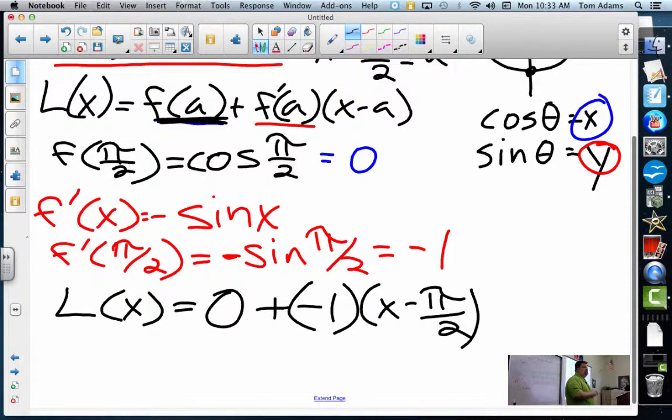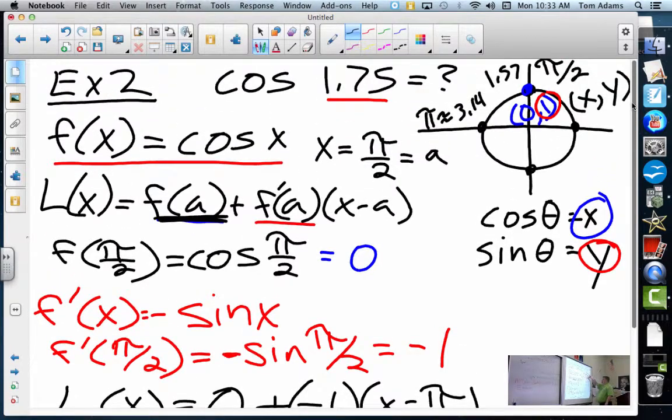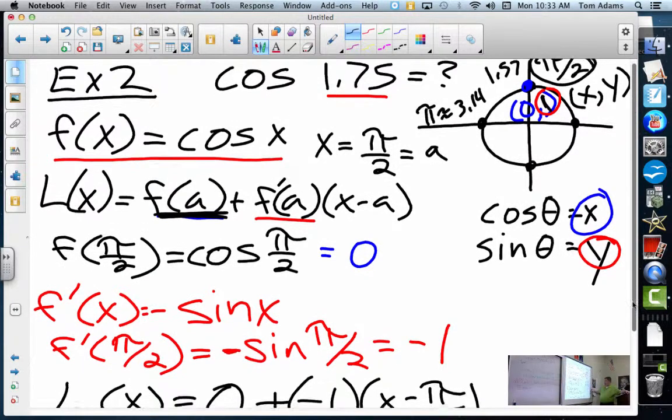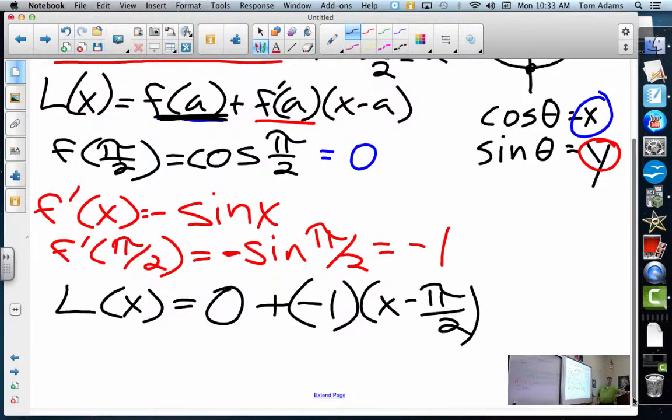Do you have a question? Why is negative sine of π/2? Well, normally it's 1, right? So let's talk about sine of theta. Sine is the y value on the unit circle. So right here at π/2, when theta equals π/2, it's 1. But I've got negative sine of π/2, so you can think of it like this: it's negative times sine of π/2. Does that help? Good question.